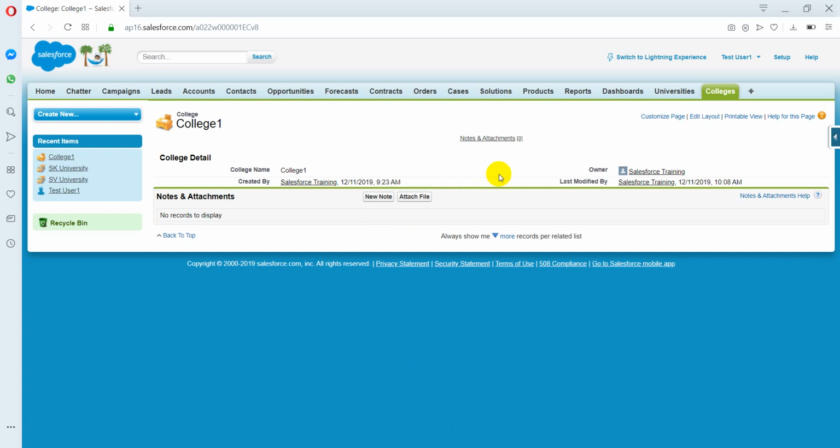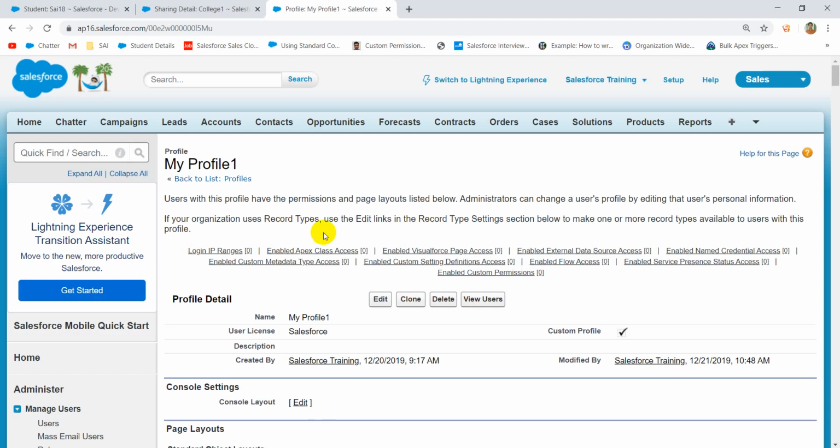So this is manual sharing, and if you have 1,000 or 2,000 records created, you can't share the records every day by going to each specific record and using manual sharing. In those cases, you have another functionality called sharing rules.